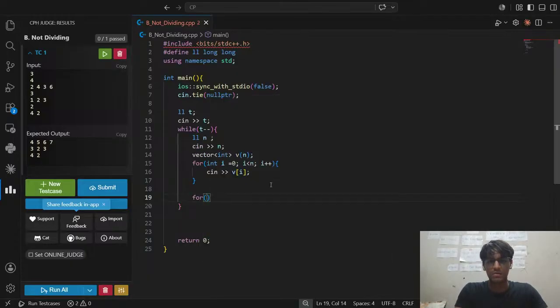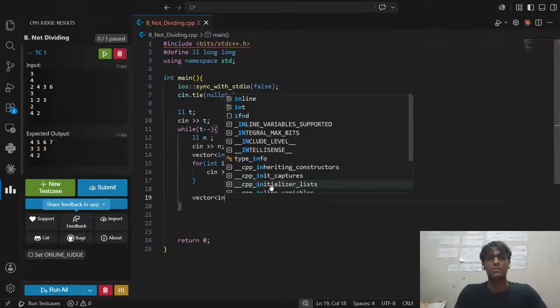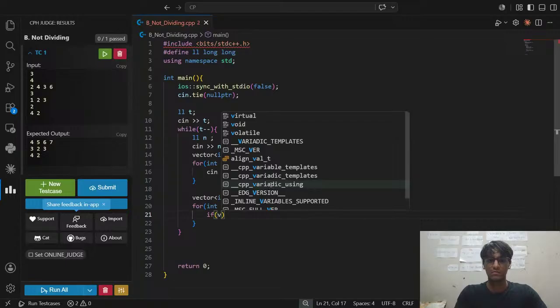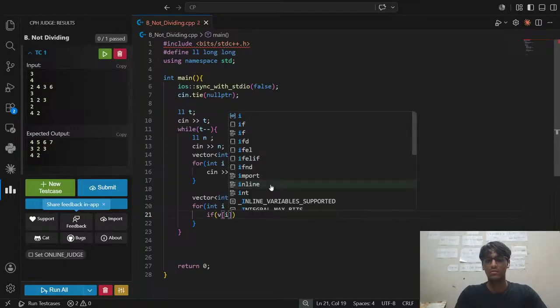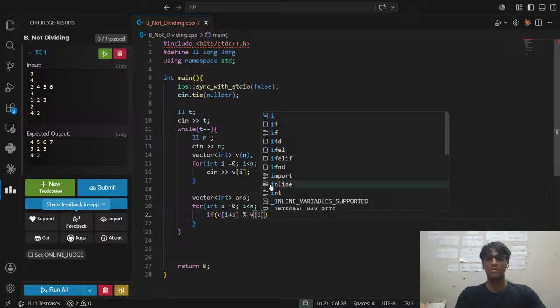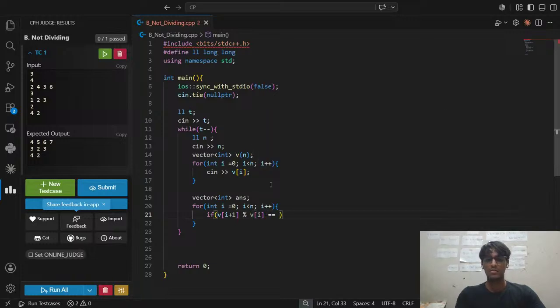The condition is p[i+1] modulus p[i] is equal to 0.